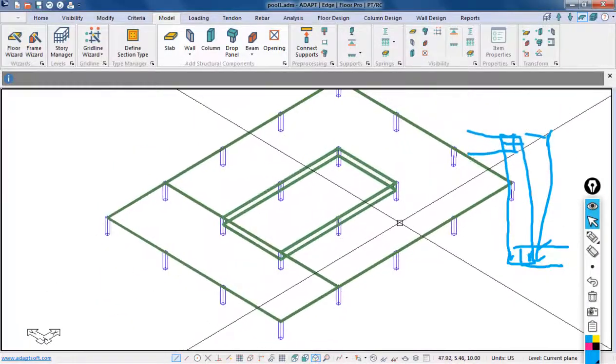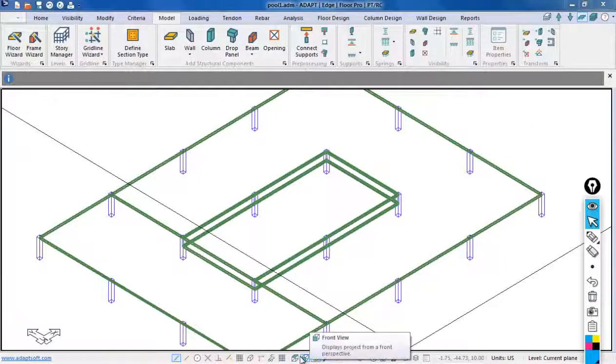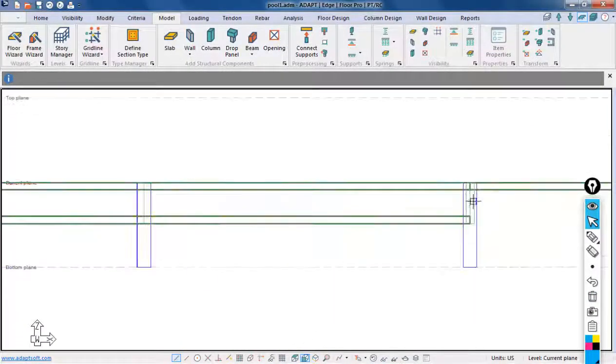Now, one very important point here is the location of the beams relative to the column. This column will be discretized into 2 frame elements, 1 and 2, which will be broken at the midpoint of the column. Midpoint is established from the reference plane, top and bottom.